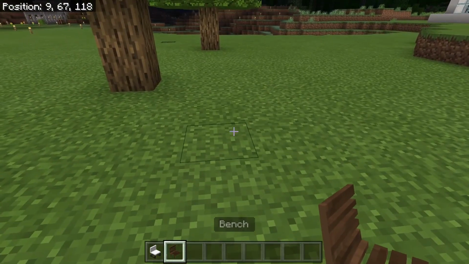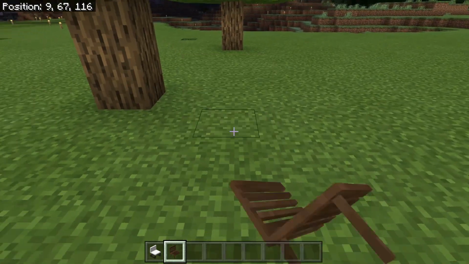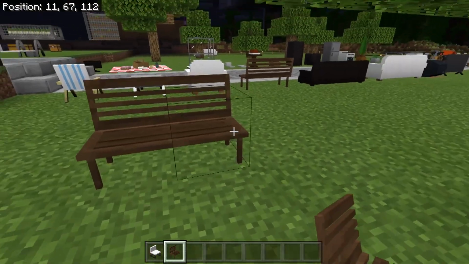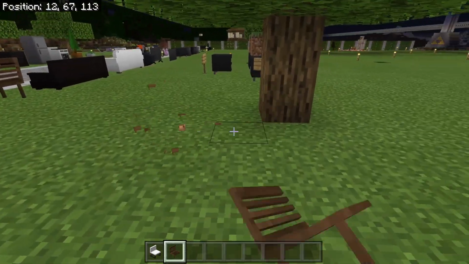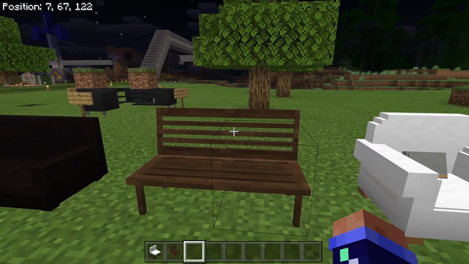But for this one, you only have to place one of them down, and the other one will be placed. But like I said, these are two different blocks, and this does work on any direction you want. So this will place it correctly. But this is only for the ones that are over one block wide.